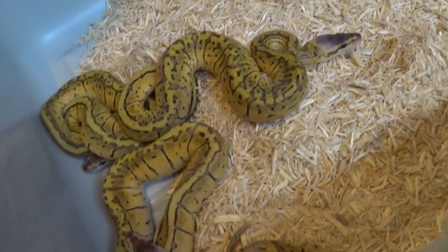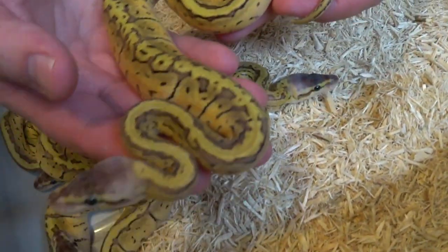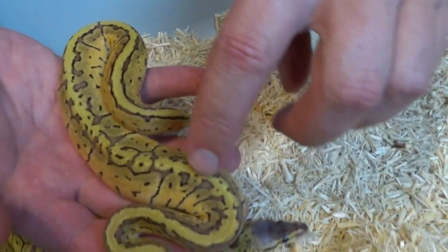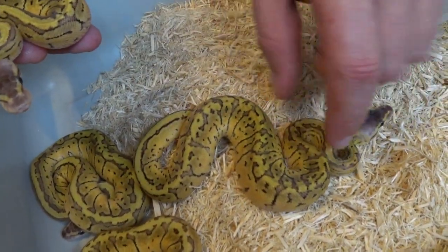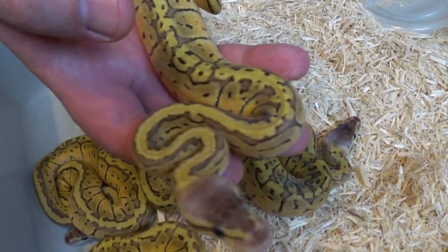Alright, now for the lemon blast. Look at these gorgeous babies. Some of them have full stripes. There's a couple of them that look like they had a full stripe. Some have really, really wild broken patterns. So we'll see what we got going on here.